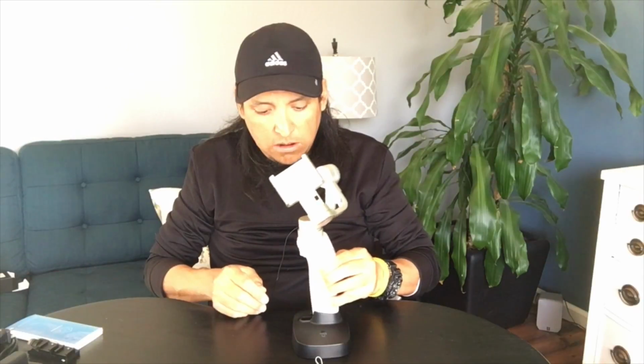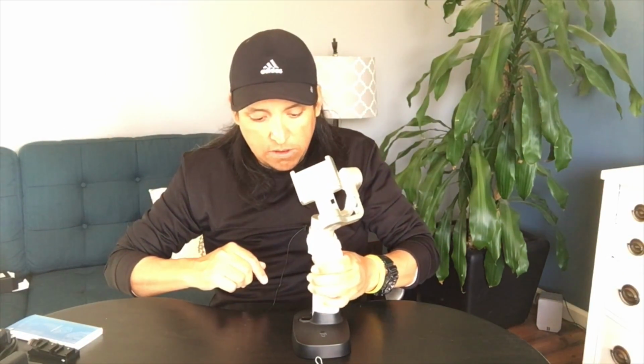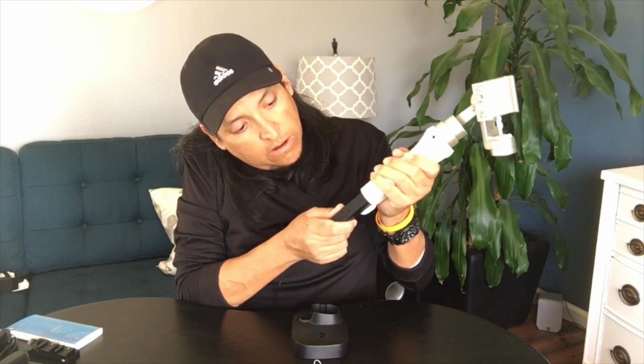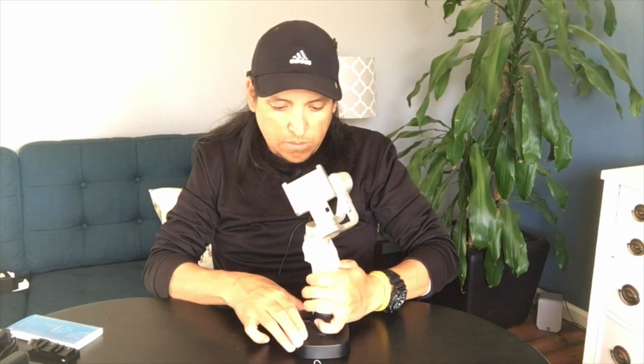So now let's use some of the accessories. All right, so like the base. Base has its nice DJI logo imprinted. Now this button right here, that's where the front goes. Lock it in place right there. To release it, press and release. Locked in place. And I've already got a head start and charged up the battery just a little bit, so to see how this works, okay? Slides in place, and lock it up. Put it on the base.